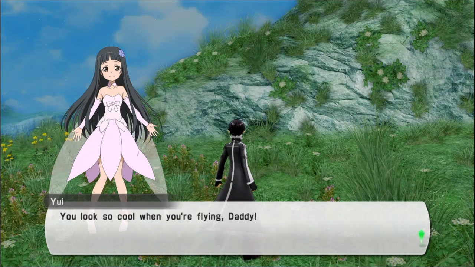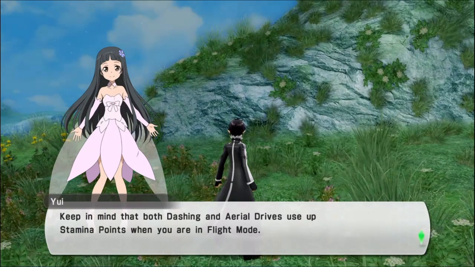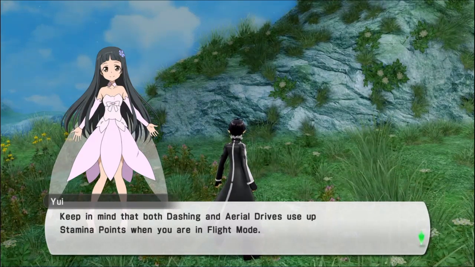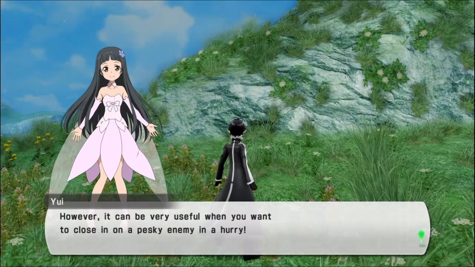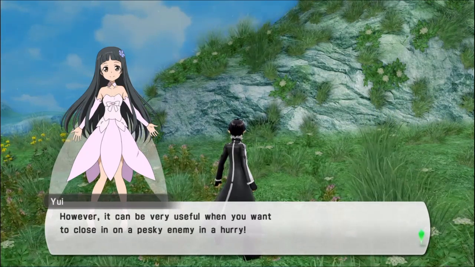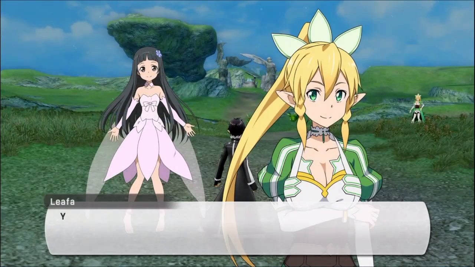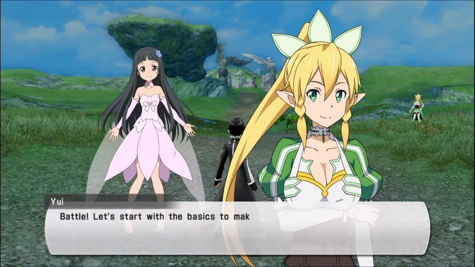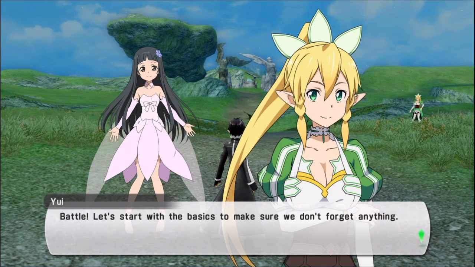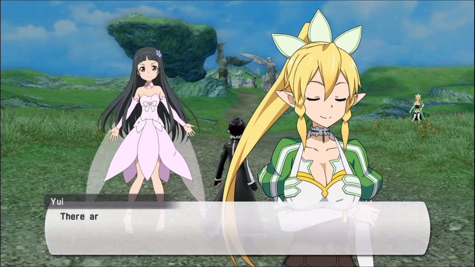You look so cool when you're flying, Daddy. Keep in mind that both dashing and aerial drives use up your stamina points when you are in flight mode. However, it can be very useful when you want to close in on a pesky enemy in a hurry. You should be an expert flying. What's next, Yuri? Battle. Let's start with the basics to make sure we don't forget anything.